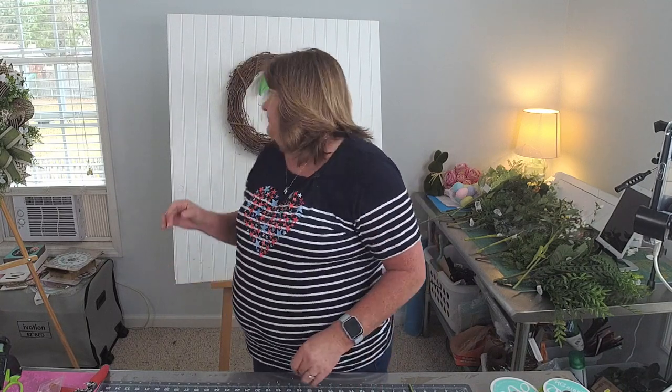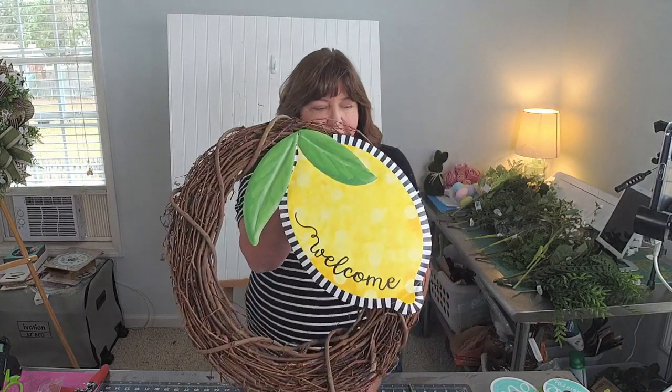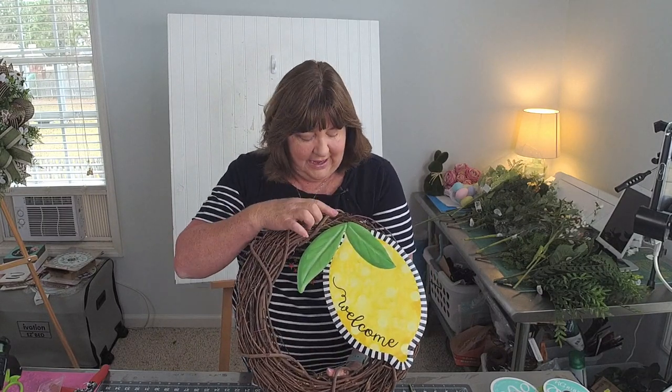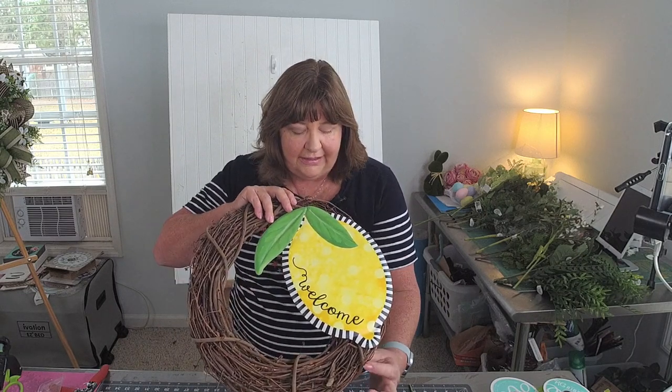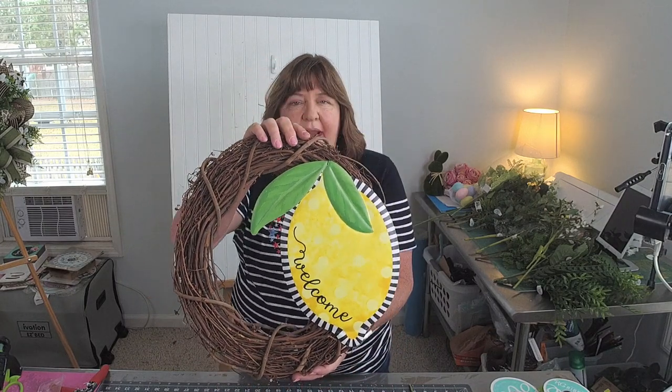So today we're gonna do a lemon wreath. So let's get started. All right, so I have taken a 16-inch grapevine wreath, and I have this really pretty welcome lemon sign on it. I have attached the lemon wreath here and here. See how it is? And I want to bring you down and show you my thought process really quickly. So here we go.